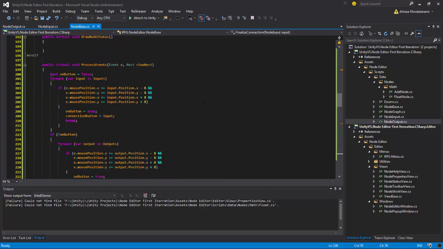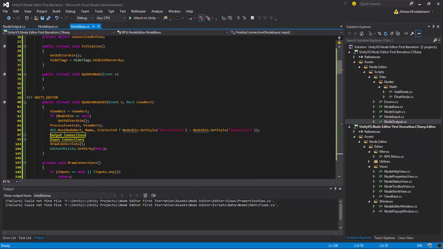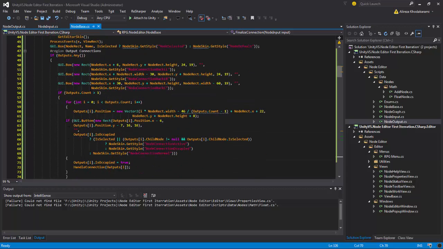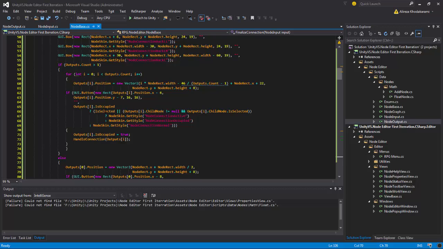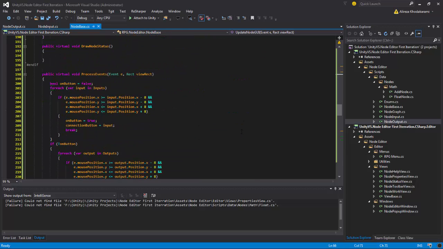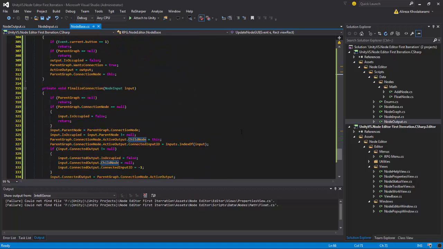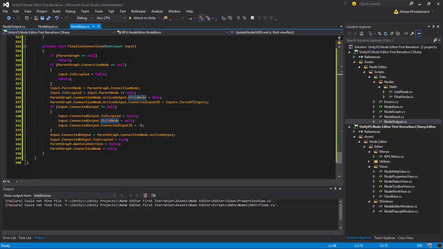My conditions for the output. We are saying if it's selected or child node. Okay, I think I've reset the child node. I need to set it. I'm setting it.